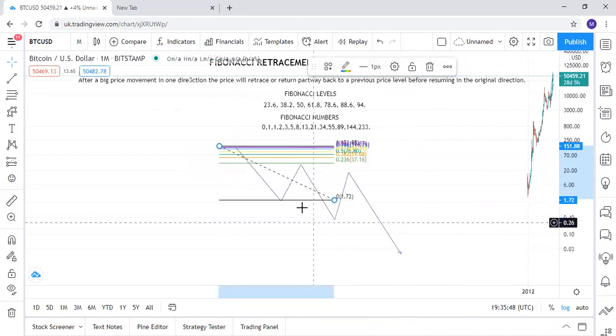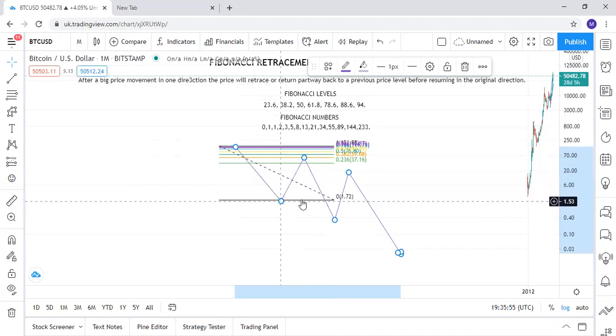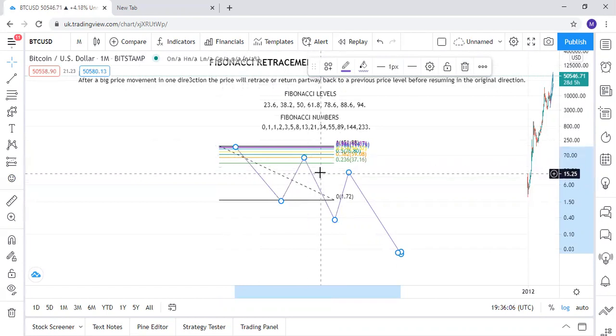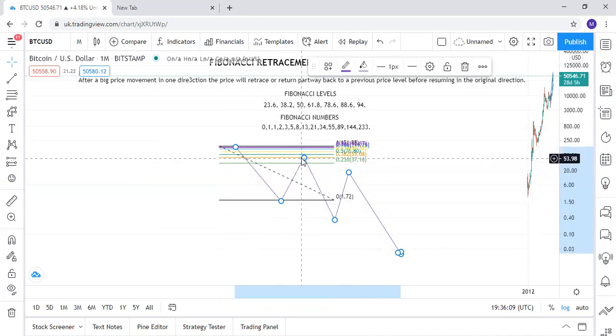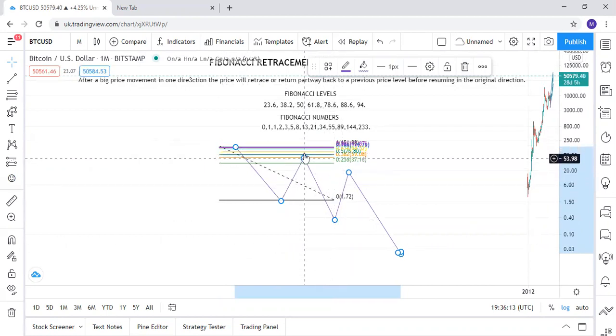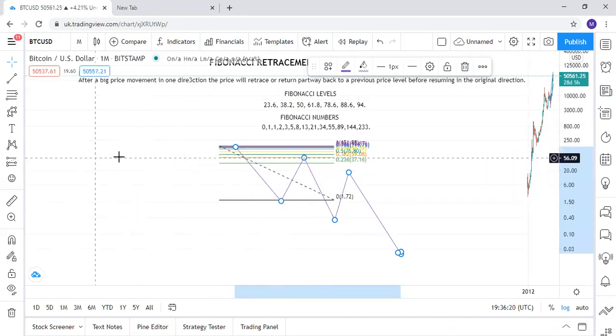So this is it. It's in a downtrend here. Look at it from the higher high to the higher low. The same principle, from your 1 to your 0. You'll notice it will retrace to a particular retracement level. It might get to 38.2, then begin to come down, or it might get to the 50 and begin to go down. When it gets there, it forms a candlestick reversal pattern, and that place would have been a major or minor resistance or support zone before.